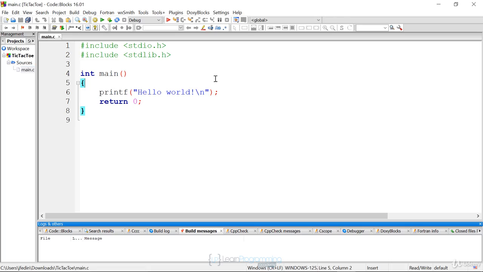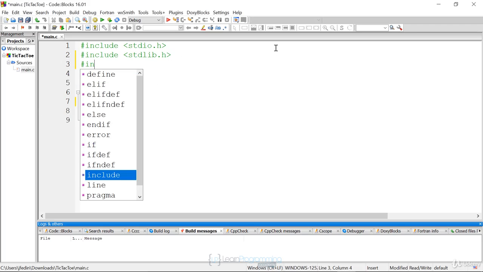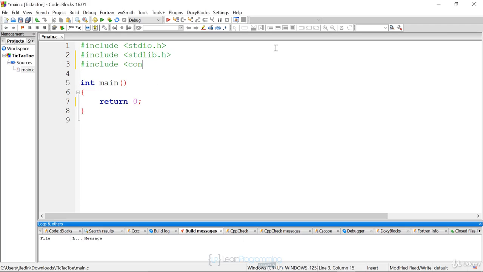So we have our main. Let's get rid of this printf. I am going to include an additional include. This will allow me to basically do some clearing of our system and a couple nice things. Allow me also to, I think, remove a char. So in addition to these two libraries, let's include conio.h. And what I want to do, and I want to attack this problem, I want to try to modularize as much as I can.